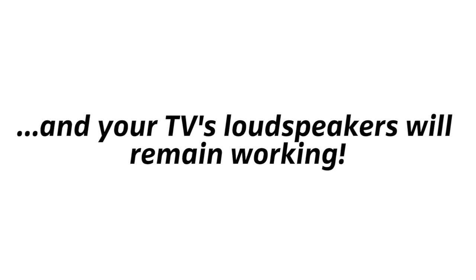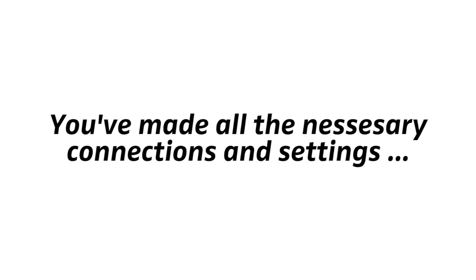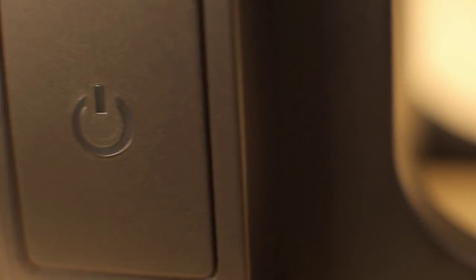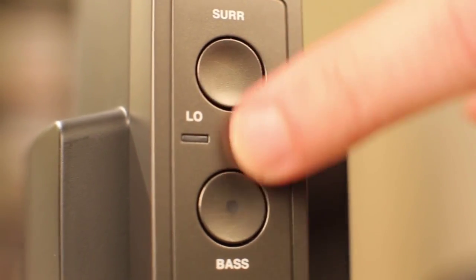Let's assume you've made all the necessary connections and settings. You can now turn the system on. Press the power button on the headphones for about 2 seconds. This turns on both the headphones and the transmitter. And try out the different bass and surround settings.